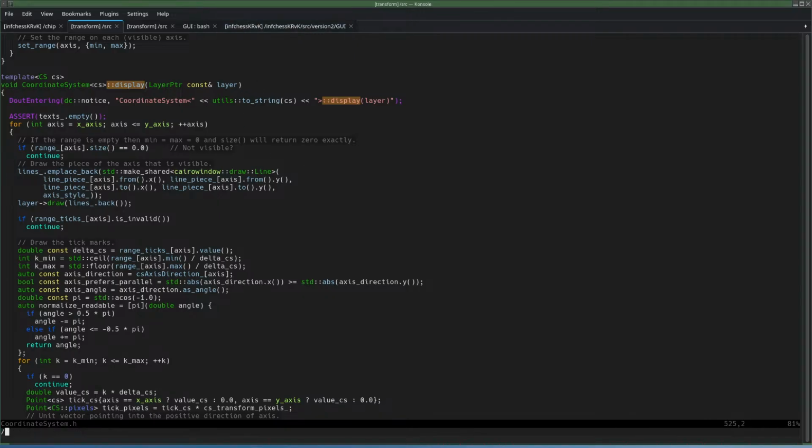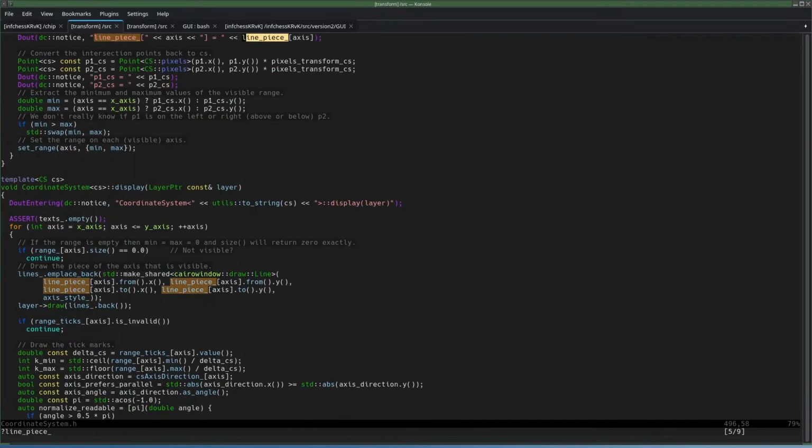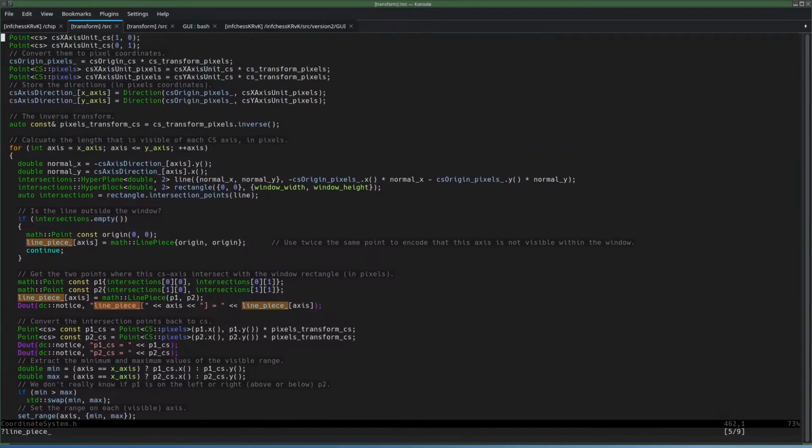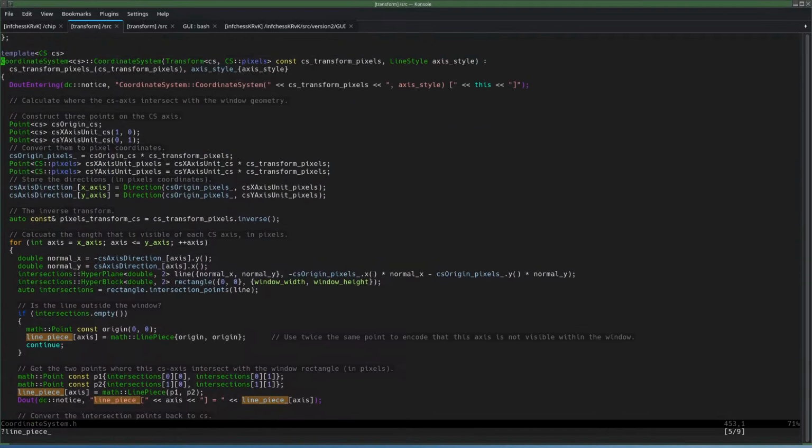However, that means that apparently we calculated that already, because we have a line piece here that well represents that piece, that segment of the axis that is visible. That was initialized here in the constructor, where we test the constructor of the coordinate system.